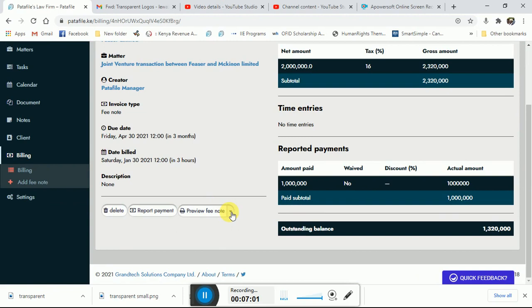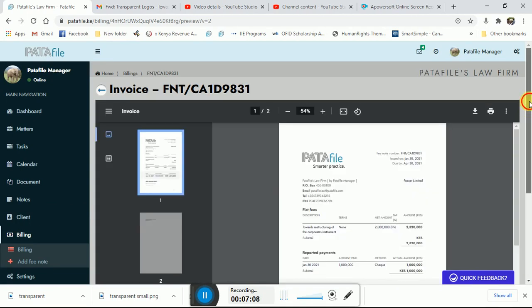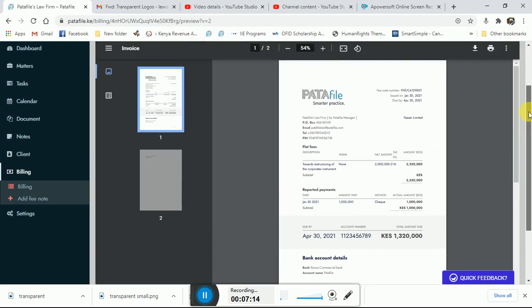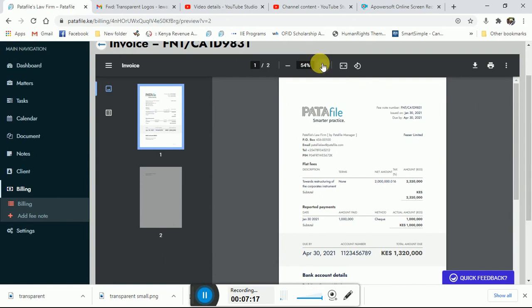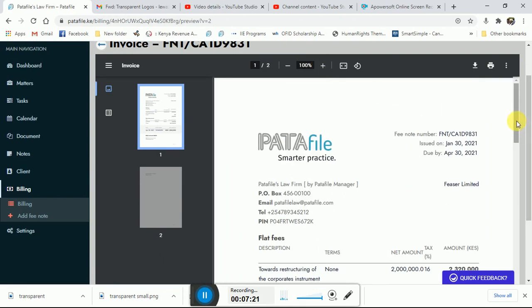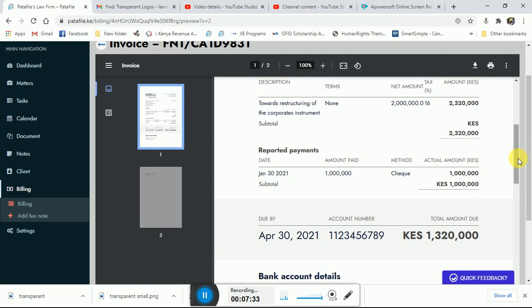And you'll be able to see it right here on the face of the fee note, which serves both as an invoice and as a receipt. Okay, because then it shows, wish I could expand this. There you go. So it shows how much was billed, of course the tax implication, 16%, that's the entire amount, and then it shows reported payments.